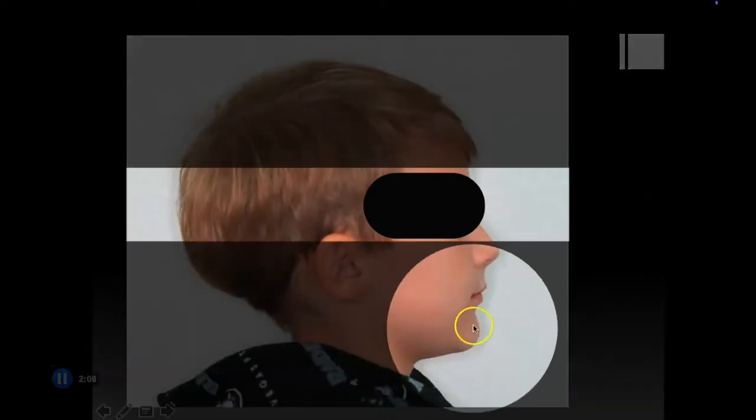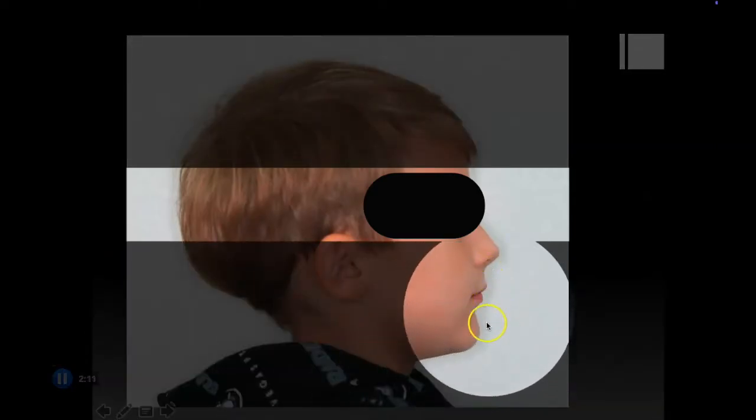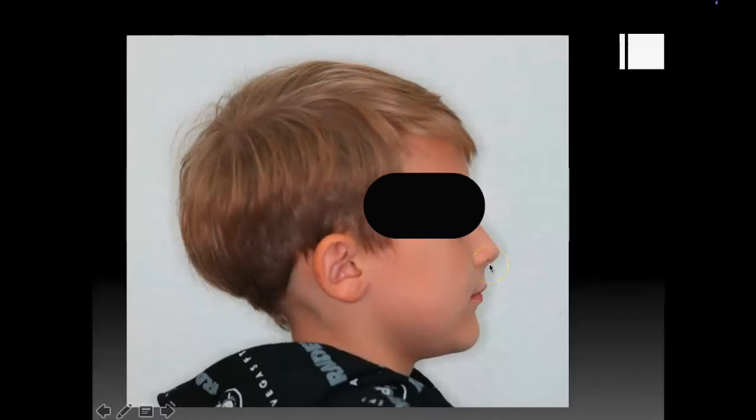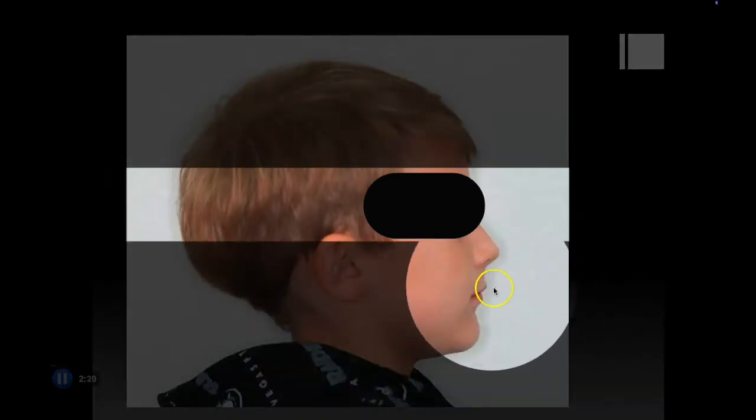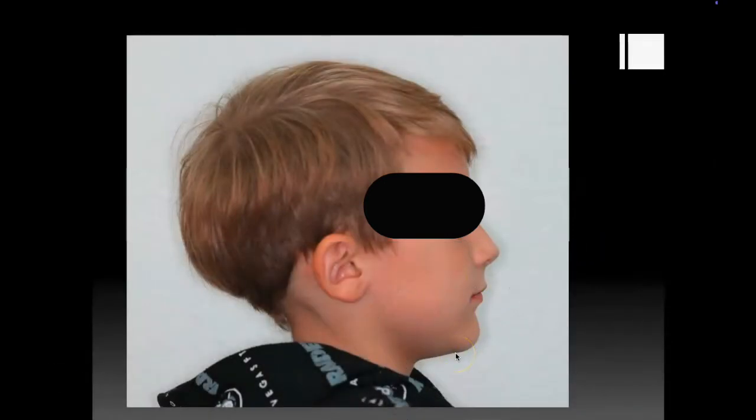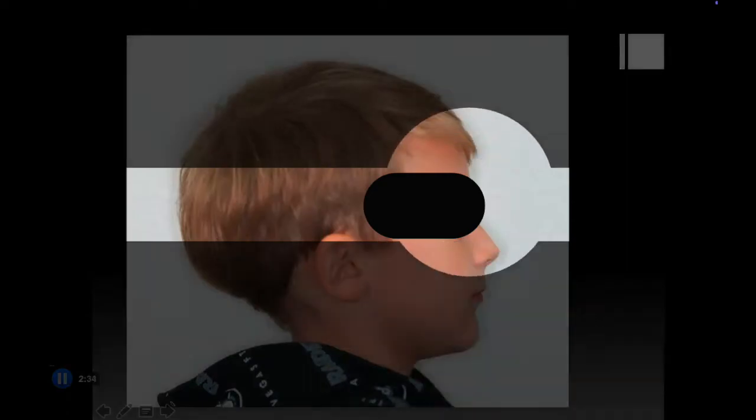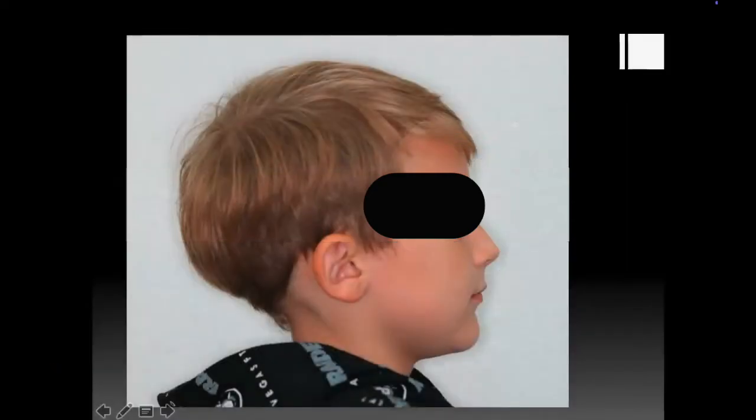Okay. So you have the lower third of the face. What if it's more of a convex profile? What kind of characteristics are you seeing? Okay, retrusive mandible, retrusive chin. Depending on head posture, you'll see that chin kind of move back a little bit. So what about a concave profile? What are you seeing? Maxillary deficiency. All right, possibly maxillary deficiency, right? If it's more concave and we see it's kind of ditched in the middle, that could mean maxillary deficiency. What else could it mean? Protruded mandible. Yeah, protrusive mandible could mean that.